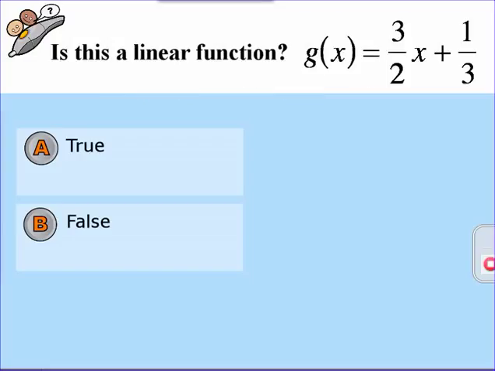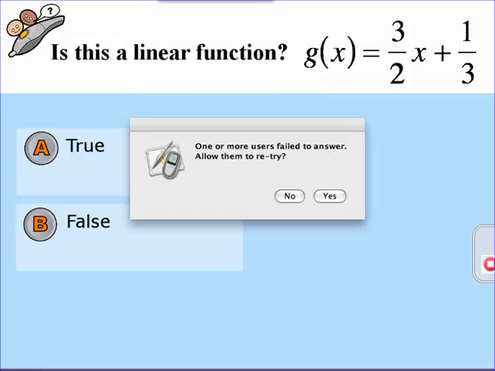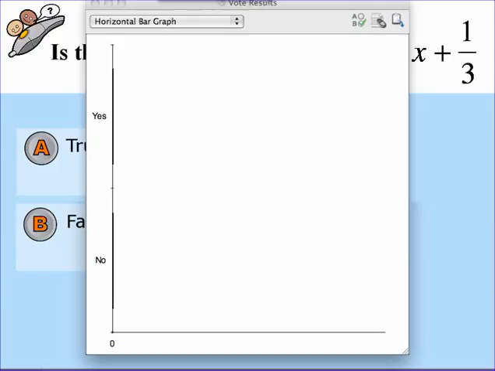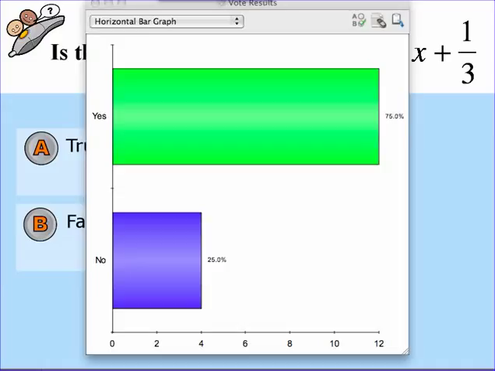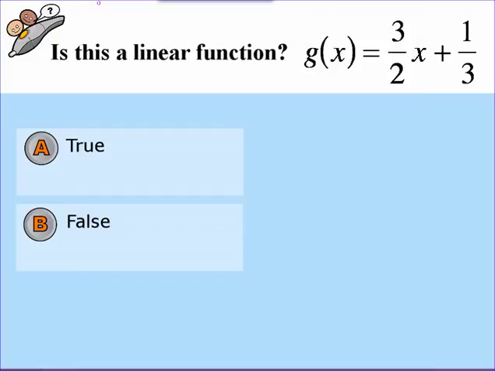All right, is this a linear function? Oh, just a sec. Let's try that again. Sorry, that was my goof up. There we go. Is that a linear function? And the answer is yes. Reason being, here is your m value, so you have m times x plus b. You can have fractions there, just as long as a variable isn't in the bottom.